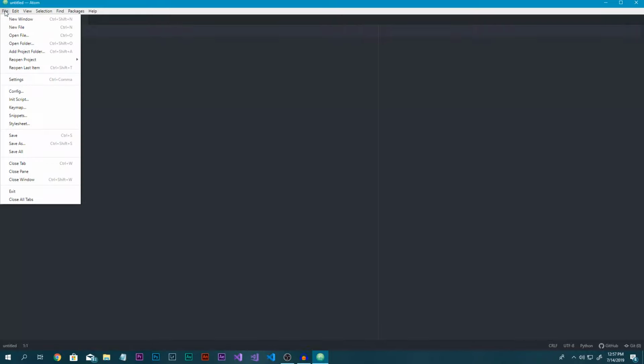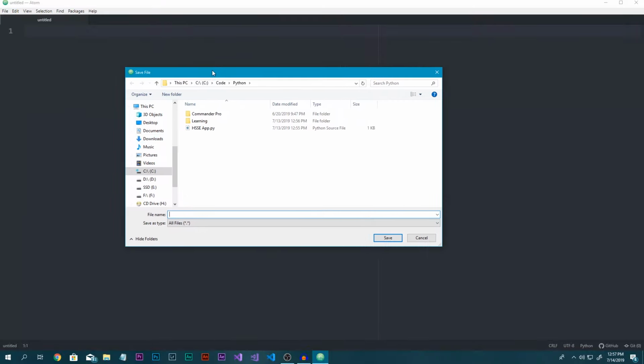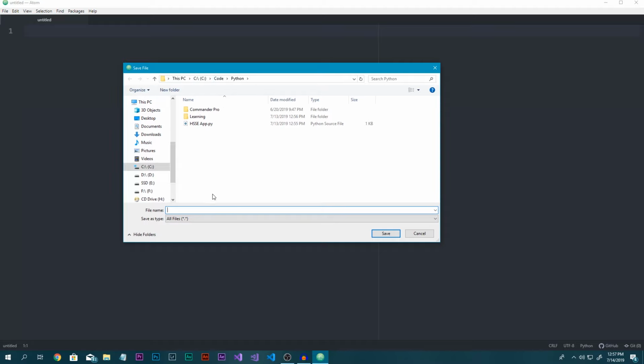Now I can show you some basics, but first, this is a text editor, but it won't run the code. So what we first want to do is write it, then I'll show you how to run it. You can go to File, Save. It's going to tell you where to save it. I save it in my Python code folder, and I'll save it as YouTube tutorial file.